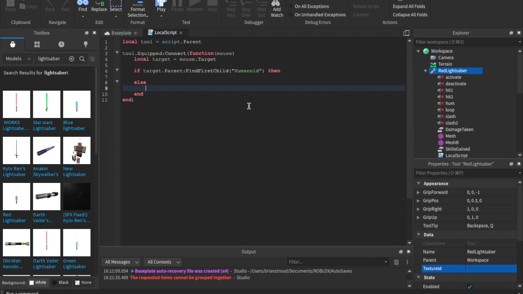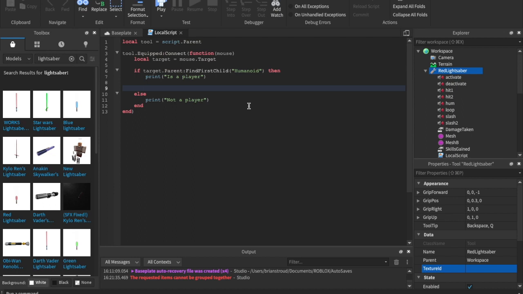So we can say else, print not a player, and if they are, then we can print player, okay? Or it is a player. Perfect. And we also want to make sure that it is not the actual player themselves, right?